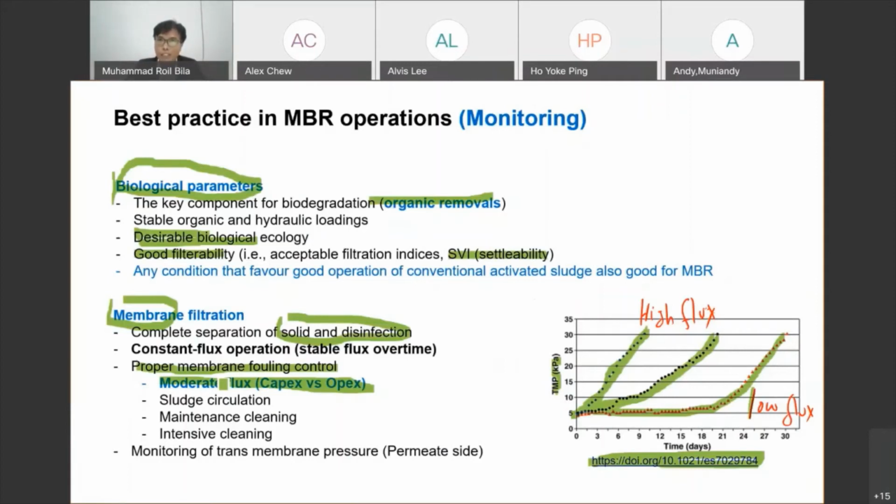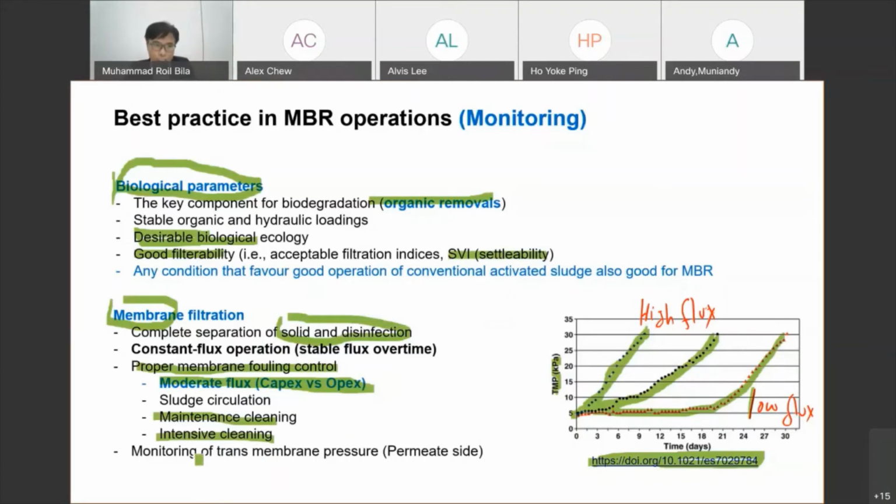And even recently, if you look into research now, people mention the membrane without cleaning, basically just aeration. So we don't need maintenance cleaning, we don't need intensive cleanings, by simply running the system at a flux of about 10 liters per square meter per hour. Of course, this is probably half of the currently suggested flux in industry. Basically, it means you need to invest more. But as the membrane price is getting lower, that should be less of a problem, especially when you run MBR at low capacity, like a few cubic meters per hour.